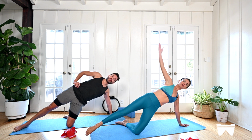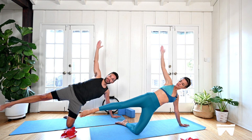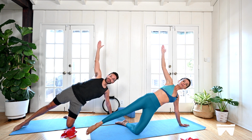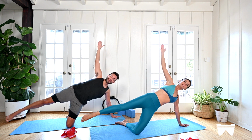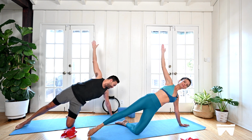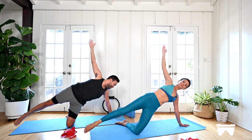You can always bring the right arm up for more challenge if you'd like to. It's an inhale, beautiful, and then an exhale. Front side of the ankle is open, inner thigh is spiraling down towards the floor, keeping the pelvis nice and quiet. Reaching for length rather than height.